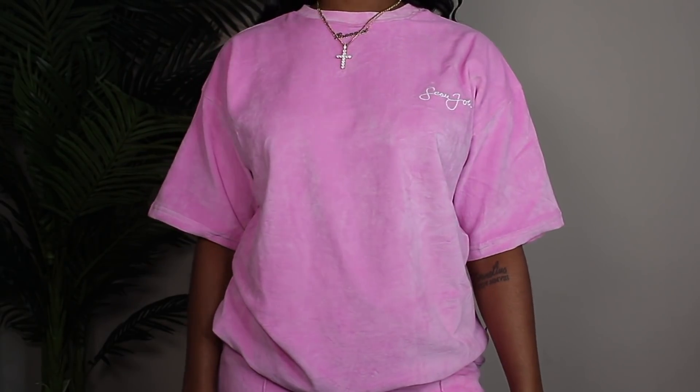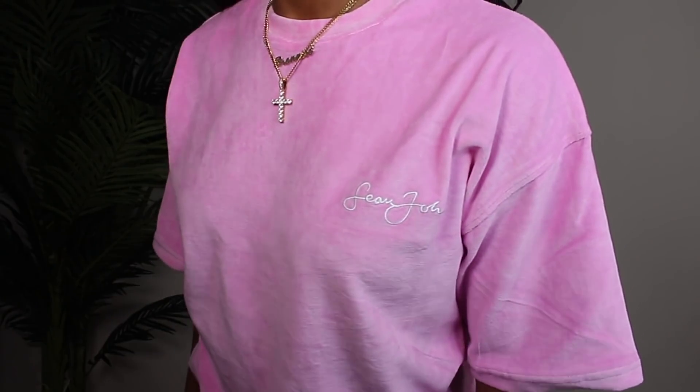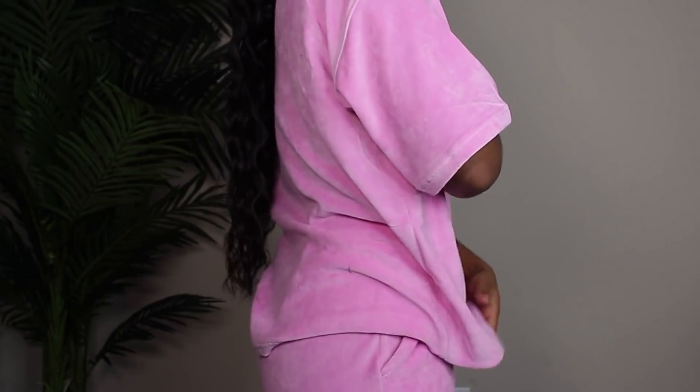The very first item is the top I was wearing in the intro — a pink velour oversized tee. I got it in a US6, which is my normal size, and I like the way it fits. It's really cute and comfortable, and velour is super soft. With this top came a pair of matching pink velour drawstring pants, which have a split hem at the bottom. They are quite long and dragging on the floor.